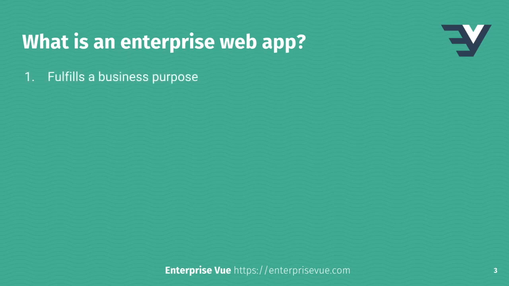So the first thing is that enterprise web apps are normally created to fulfill a business or organizational purpose. So this implies that they need to be reliable, which means testing will be an important factor. It also implies that the app will probably be data-driven, so it's likely to have a full-stack architecture with a back-end and database in addition to the UI.